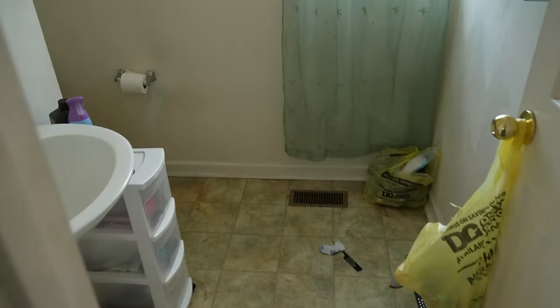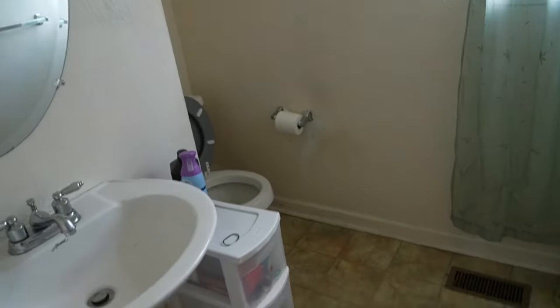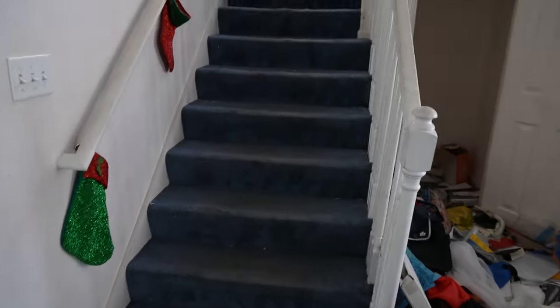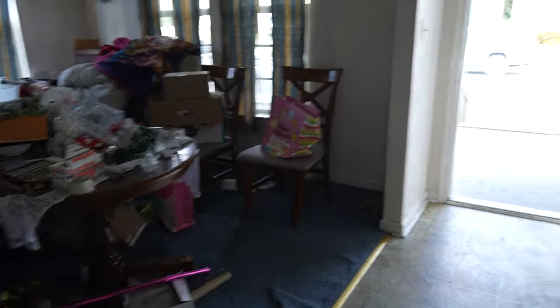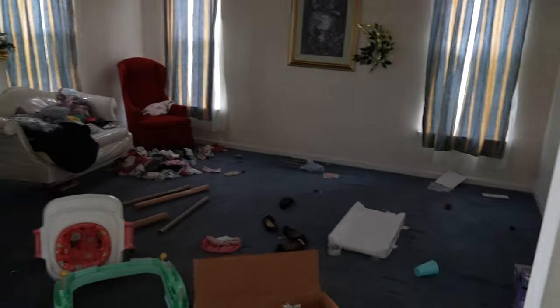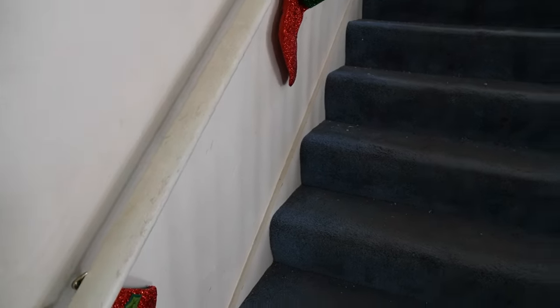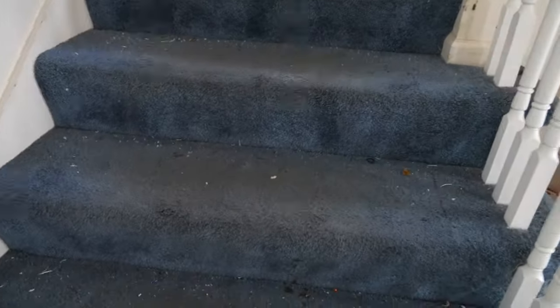The cabinets aren't in bad shape. I'm not even going to open the refrigerator. I'm going to have to hire a team to come clean all this stuff out. Welcome to real estate — people are going to leave you problems to fix. It's just part of the business; they're going to dump all their stuff on you and expect you to deal with it.